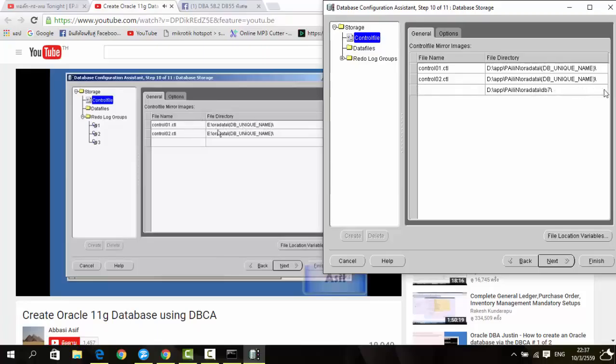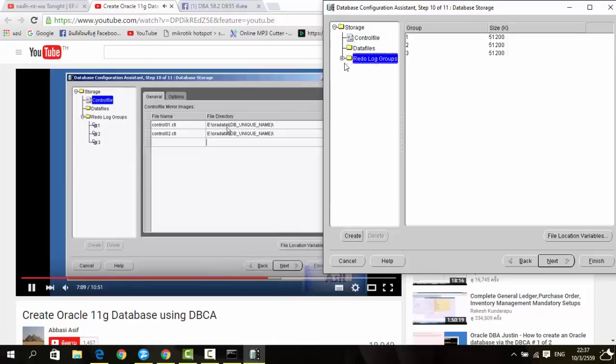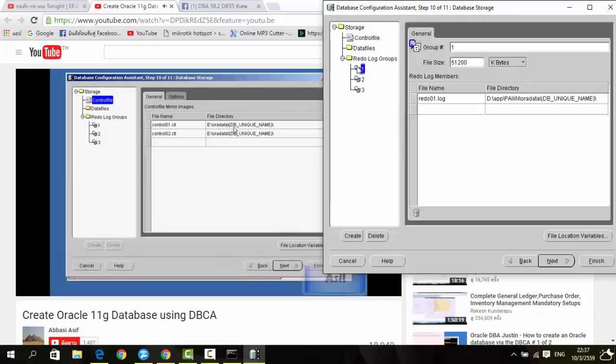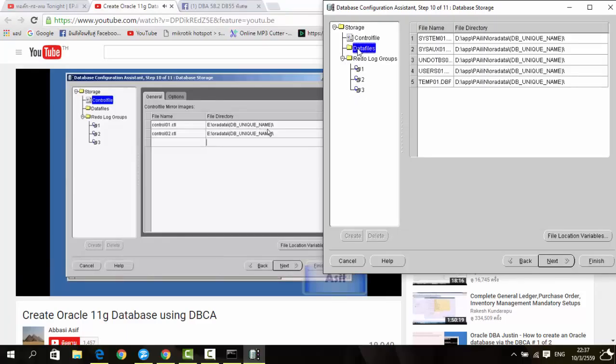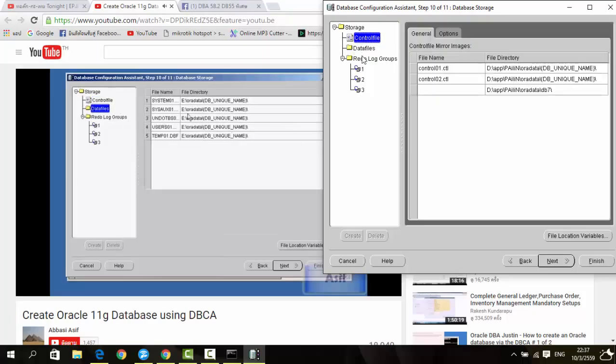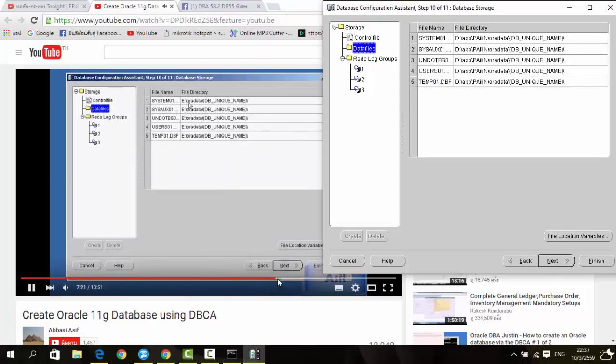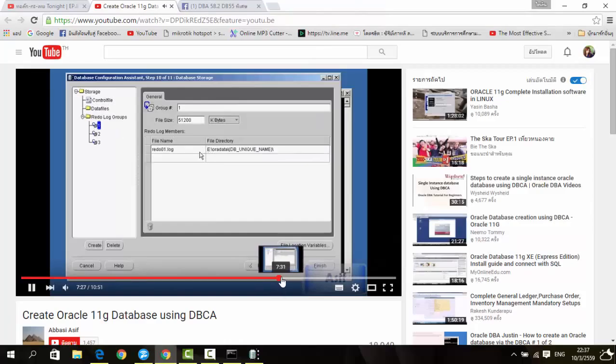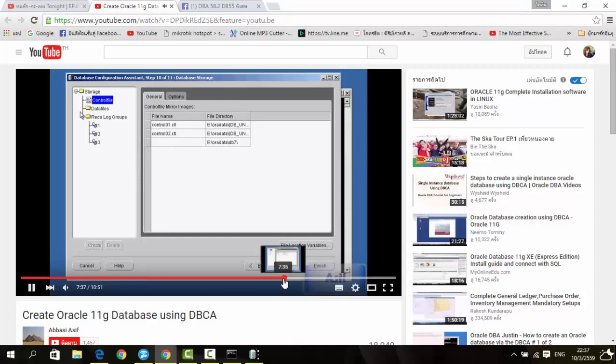Both of these files will be located inside the E drive Oradata folder, and the DB unique name is DB7, which is our database name. All the database files will also be located in the same location.